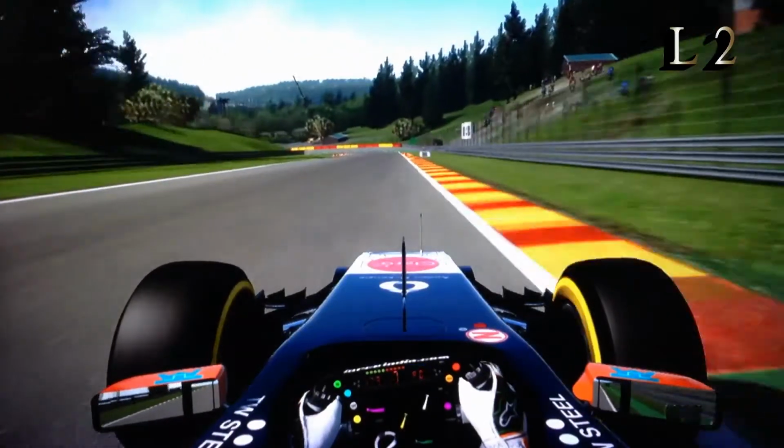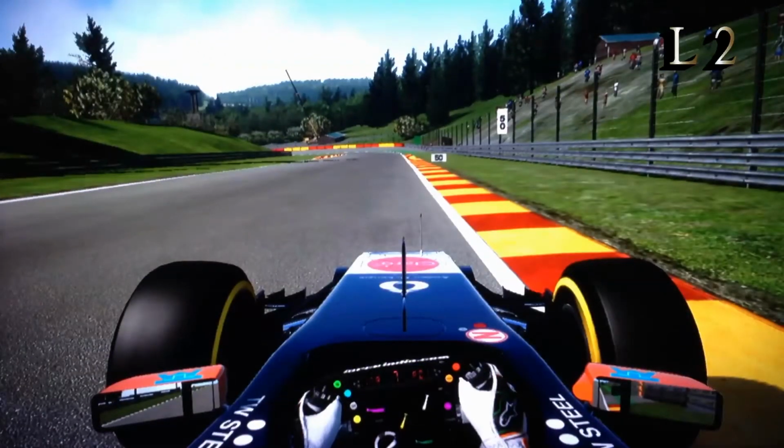Be aggressive on the exit and drive hard. Now we're into Pouhon. A brilliant corner. And in some ways, I'm tempted not to tell you what my trick is for around here, but I'm going to, because I'm not evil like that.